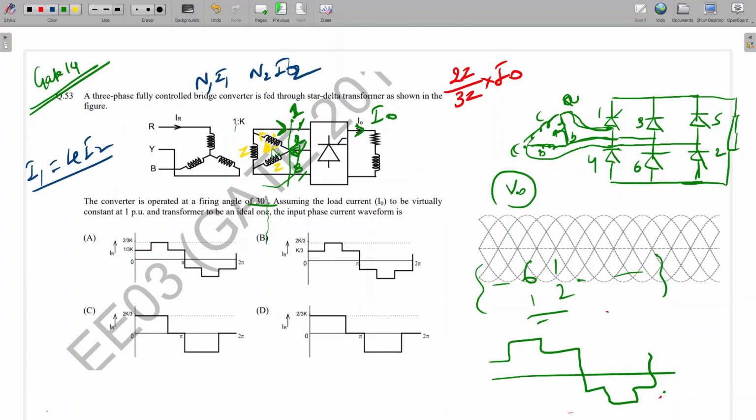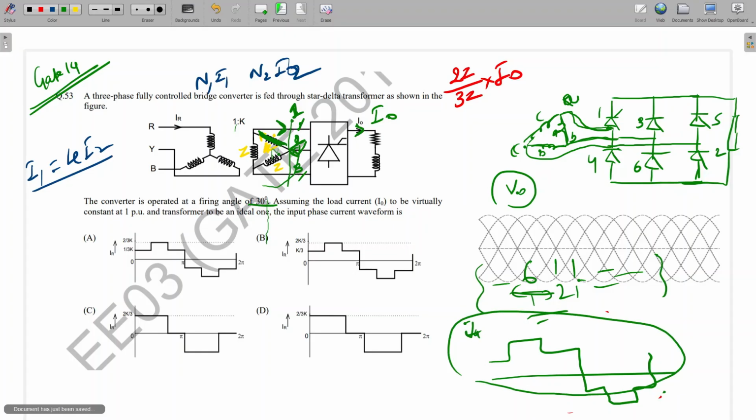Same as in inverter operation, sir. Yes, the inverter analysis. Actually, I have told here a shortcut, that we are getting 1 by 3 or 2 by 3. But how to analyze that one? You should first draw the output voltage waveform, then mark the switches which are conducting. After marking the switches, at some particular interval, you can apply the current division. Like what should be the current in this? Let's say I am considering this as phase A. So for phase A, IA, you can draw the current. That is only an inverter kind of operation. Correct. 180-degree inverter, I think we are getting this kind of waveform.